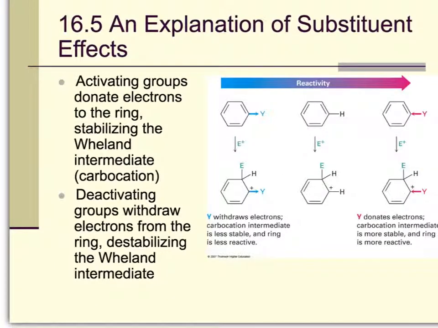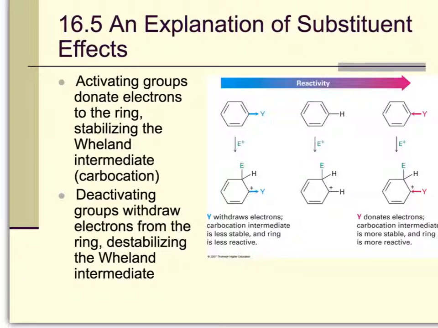Okay, and again we could see here in reference to the reactivity what that does to the ring. So if my group that I have on that ring, this Y group in this case, is electron withdrawing, that's sucking electron density out of the ring and forming a positive charge on that ring is not that favorable. So we're going to get less reactivity and a less stable situation when we compare it to the reactivity of benzene itself, where there's no substituent on that ring other than the hydrogen.